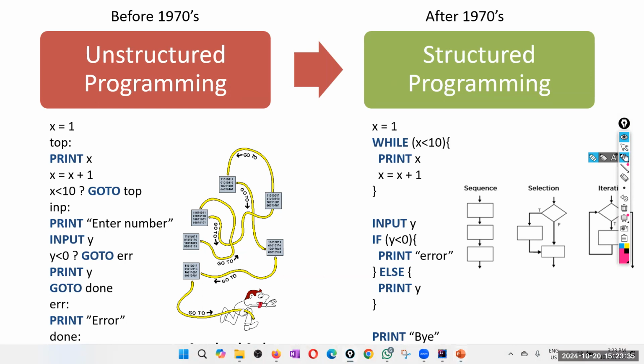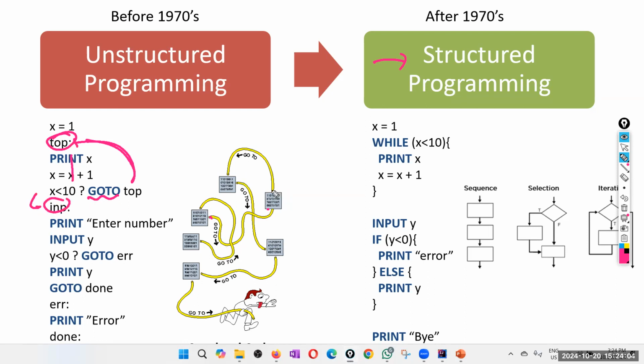We had something called unstructured programming because people had never thought of control structures at that time. So when we wanted to take our control from one place to the other, they used the go to statement. You just have a label and a condition, then you go there. Then again check the condition. If the condition is true, again go there. If not, you just go to the next line, maybe another condition.